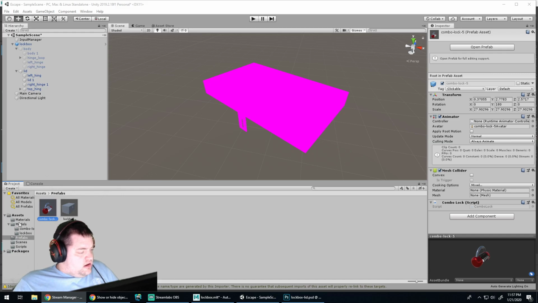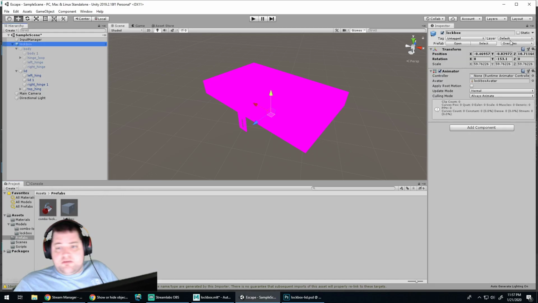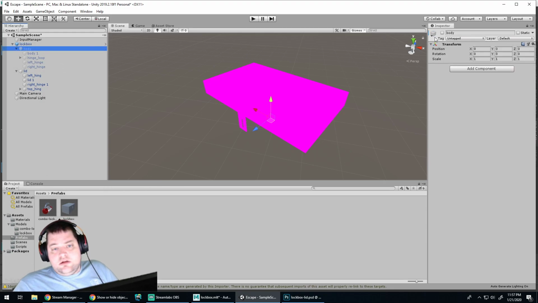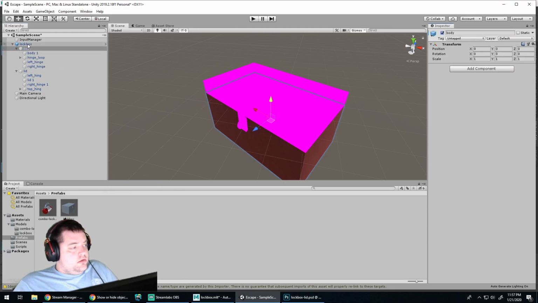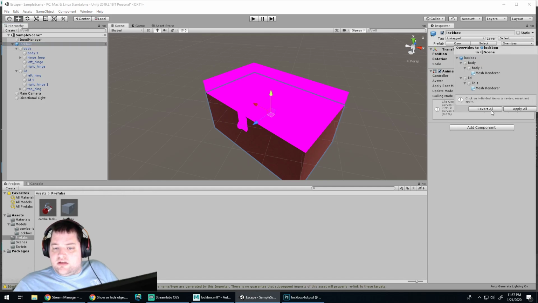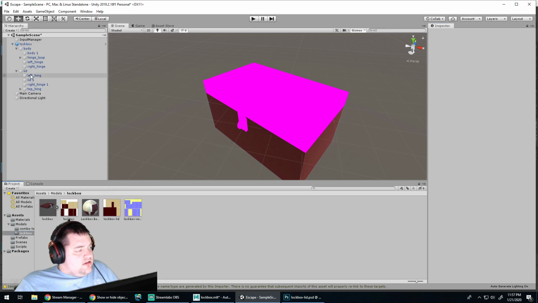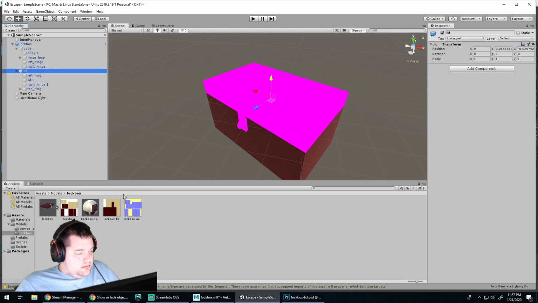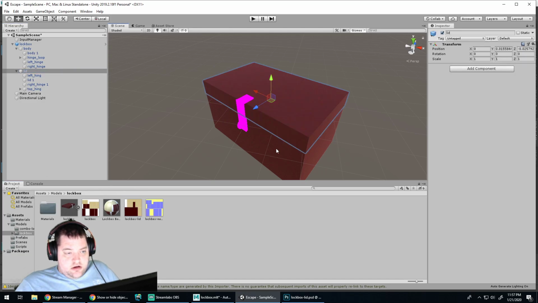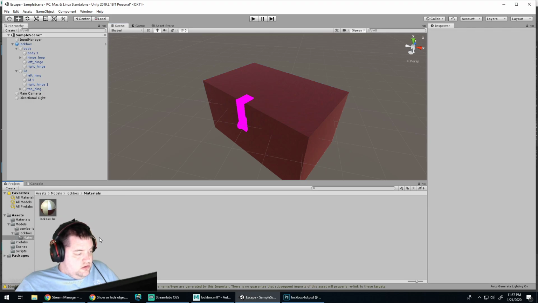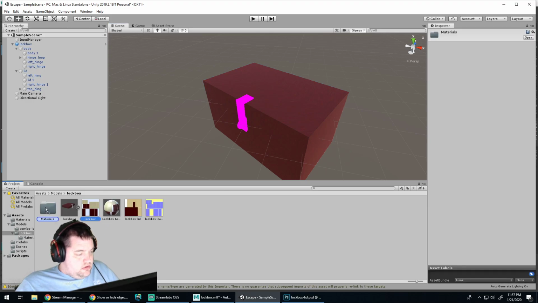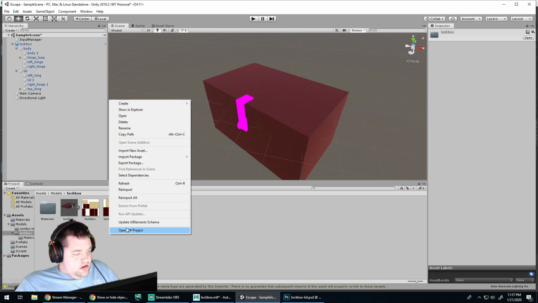Okay, anyways, and here I need to update this prefab real quick. We can go on the prefab, do overrides, apply all, and then that applies to the prefab, and you'll see that our prefab updated. Okay, so back to the lid. I'm just gonna drag that on. I'm gonna let it do its thing. I'm gonna move that guy in there.